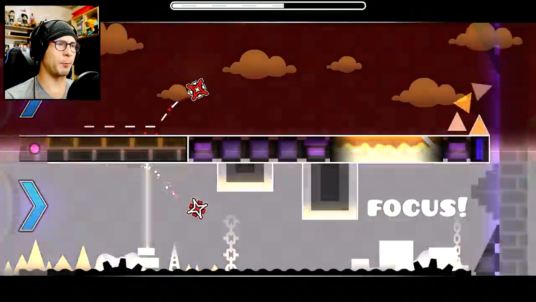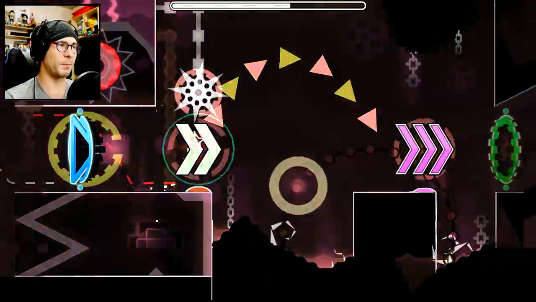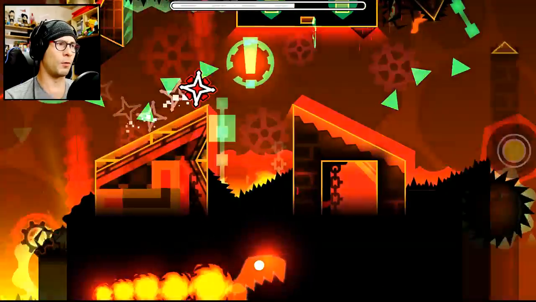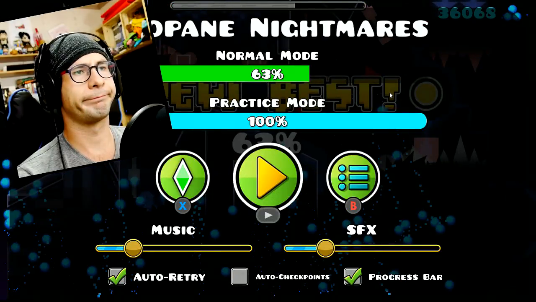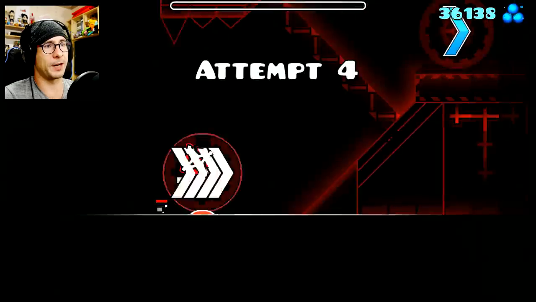There is a dual part coming up where it says focus, but it's still not that difficult. There's not much to focus on. You just gotta jump twice on the bottom, then once on the top after. I didn't press anything there. I guess you're supposed to jump. I thought if you just hit the thing, you just flew over naturally, but you gotta jump.